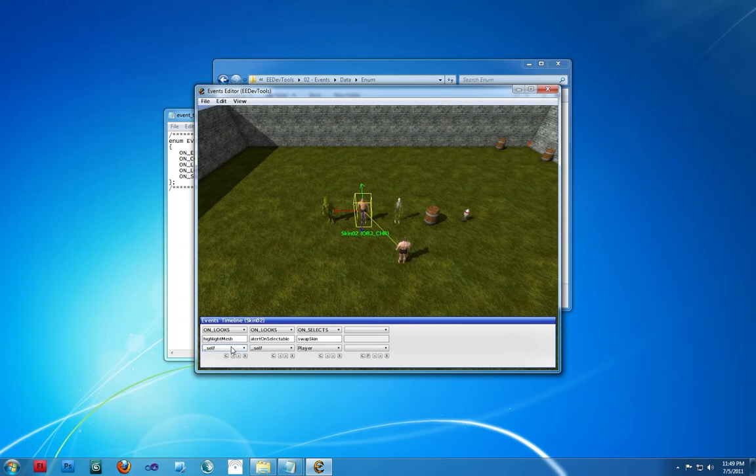Events are executed from left to right order as they appear in the timeline. If you need a certain event to execute earlier in the timeline, simply click the left arrow underneath the event to move it to the left. Likewise, if you need that event to execute later in the timeline, simply click the right arrow. If you need to remove an event from the timeline altogether, simply click the X button.